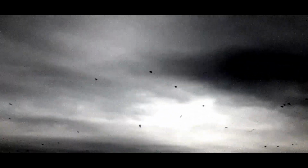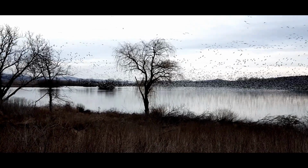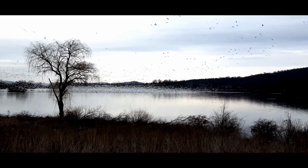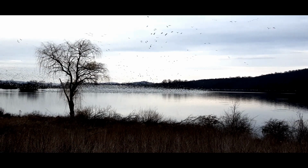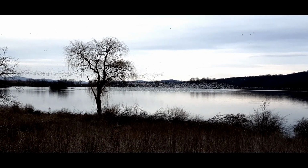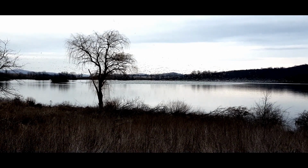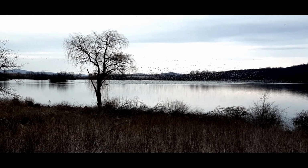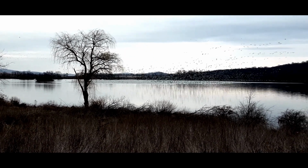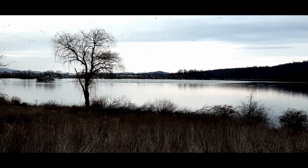I can't even. Okay, there's still a whole flock over here. You guys saw 48 birds in the visitor center up on the wall. I just can't even imagine how many that is. That whole field is now in the water. Yeah, when they come swarming over this way, it looks like an alien or something.